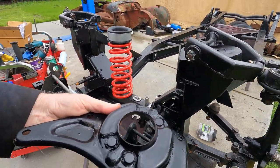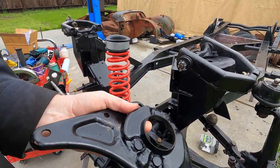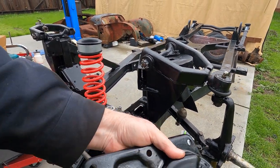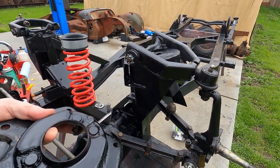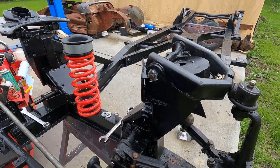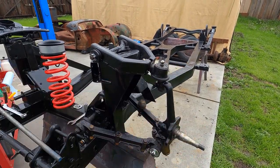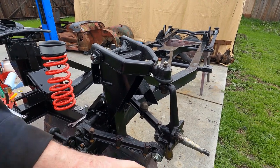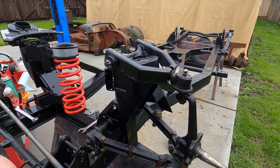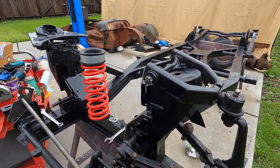And then we're going to have to take the spring compressor out to be able to put the shock in. So we're going to need to compress this. Now, if you're just working on your own car and your car is essentially complete, all you do is put the wheel back on and either jack up under the wheel to get the suspension compressed or lower the car down, whatever you feel you need to do to make it all fit.